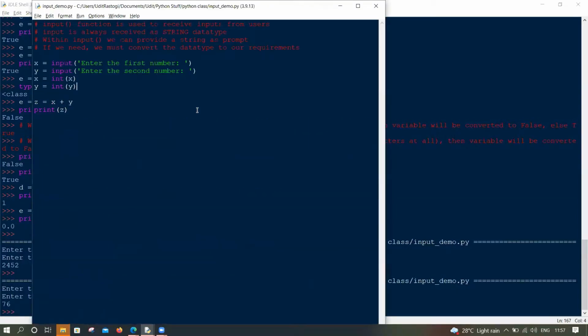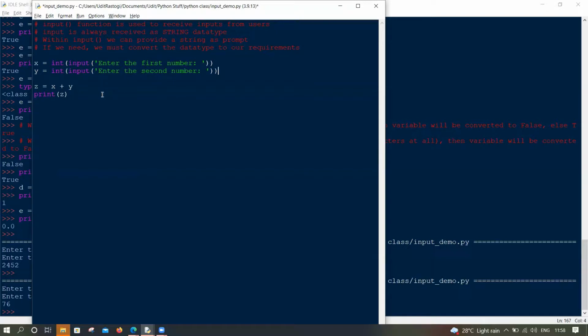Okay. But instead of writing these two lines here, Python is such a good language that it allows you to write almost everything in a single line. So I can use the int function right here before the input function. So this input function becomes an argument for my int function. Whatever value is received here will be put inside this int function, and x will automatically receive it as an integer. Same for the y.